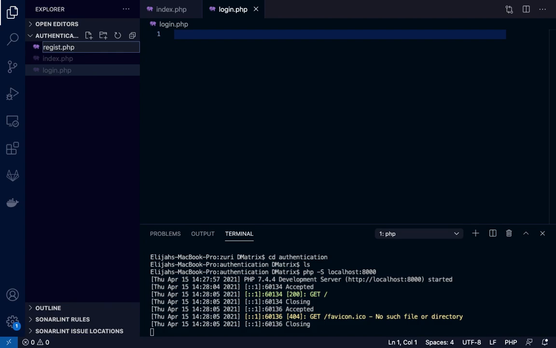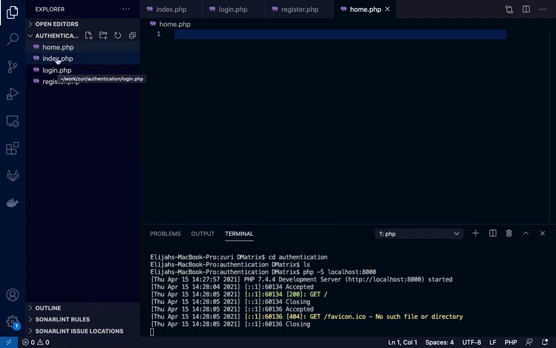Let me just call it register. Okay, login, register, then another page. Let me just call it the home page. After logging in, we should be on this home page. So we have analyzed the basic necessary pages we're going to need.